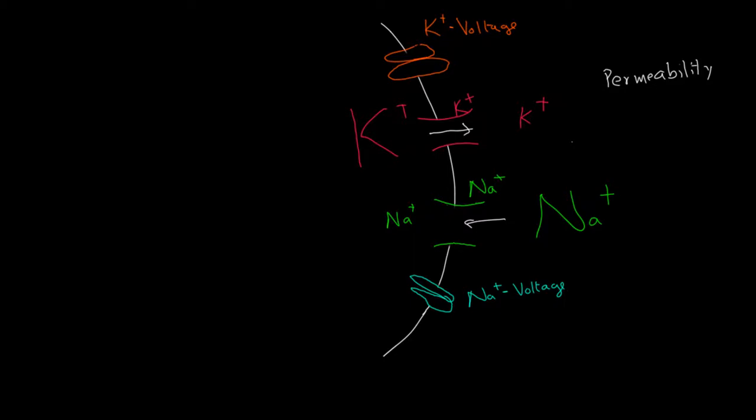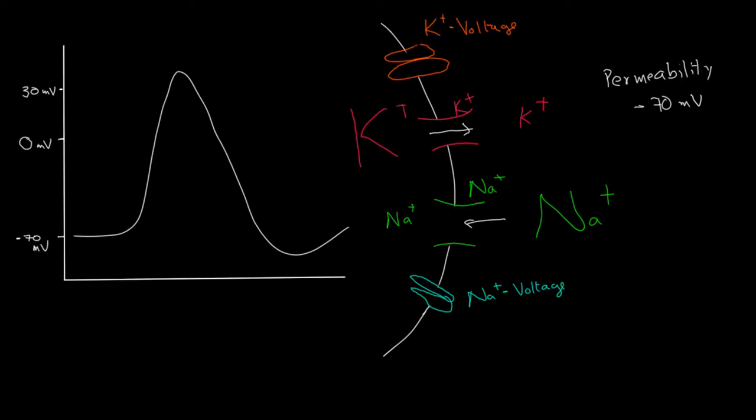So for example, during the resting state, there are not as many sodium channels open as there are potassium channels. So potassium is allowed to flow down its gradient, and that allows it to establish the resting membrane potential at negative 70 millivolts. So I'm going to jump straight into looking at this graph. This is a graph of an action potential. What I'm going to try to help you do is understand how the structural portions of it, the ion channels, contribute to the different phases of the graph, because sometimes it's daunting to look at the graph in isolation. It's a little bit easier to look at these side by side.